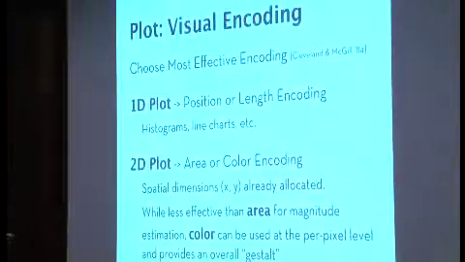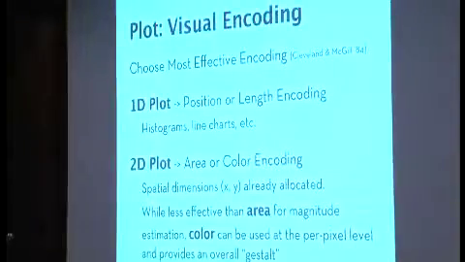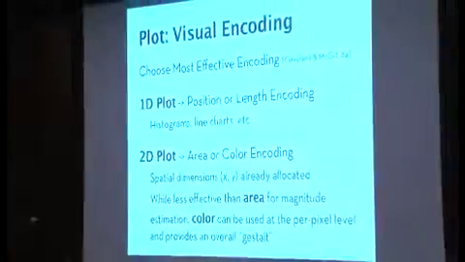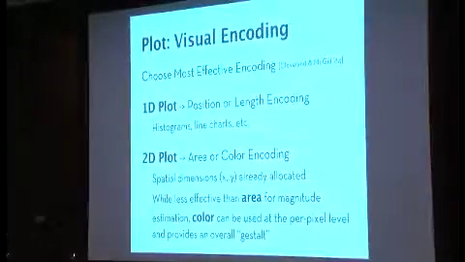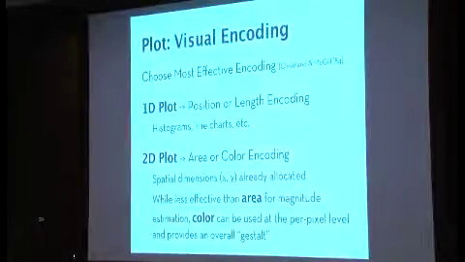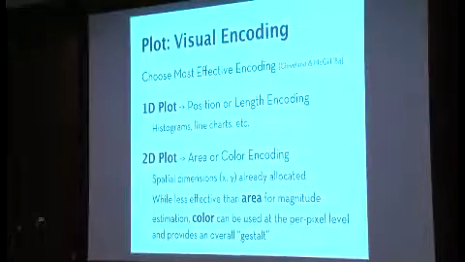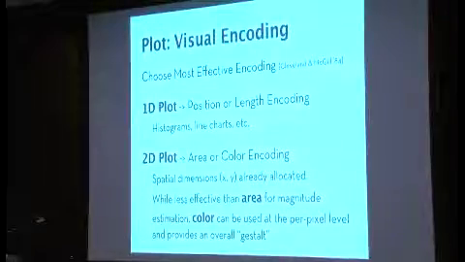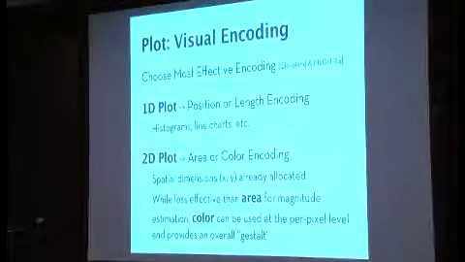For 2D, the choices get limited a little bit because you're already using both spatial dimensions to encode the actual data values, the x and y axes. So we need to choose between area and color. In the previous slide, I said we should use area instead of color because area is better, which is true for certain cases. But color is nice when you have lots of bins because you can apply it at a per pixel level, an advantage you don't really get with area because you're going to use up more of the screen real estate. And also with color, you get this nice overall effect when you're perceiving patterns more generally.